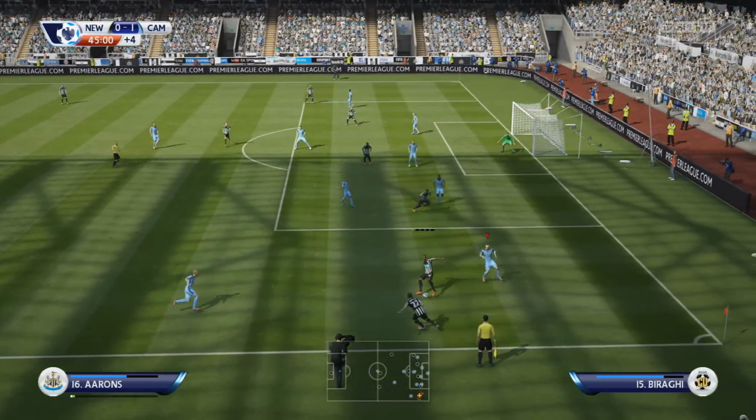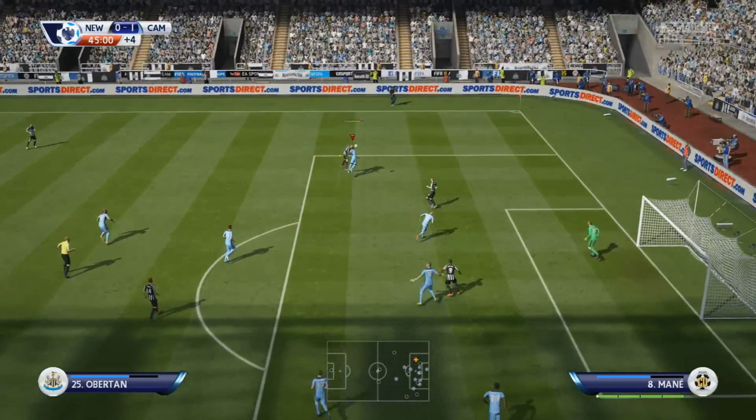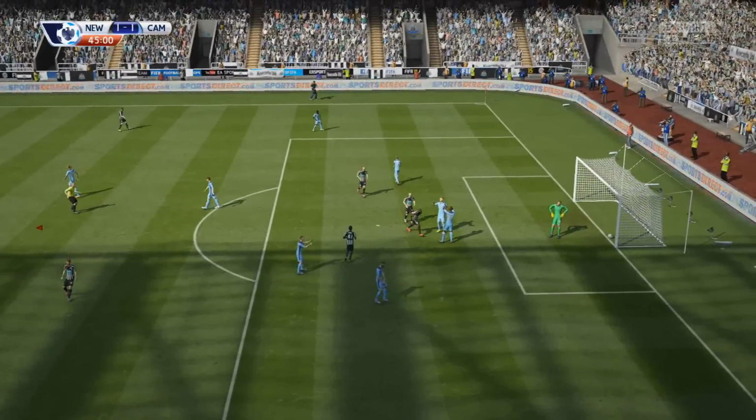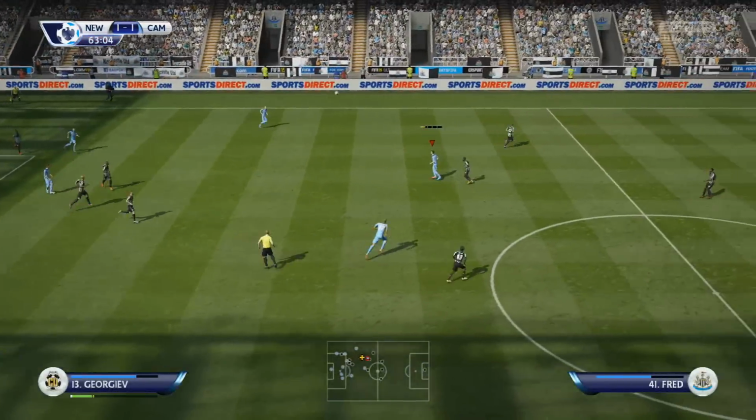Still not done for the first half, though. Dariyama into Rolando Aarons. Aarons into Fregi. Fregi across to Gabriel Oberten, who wins the header. Back down to Waris. Really, really nice equalising goal for Newcastle United. So, back on level terms as we headed into the second half.